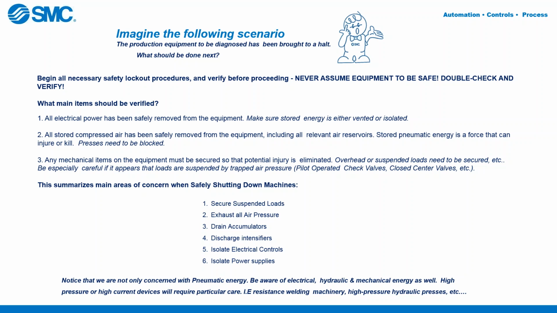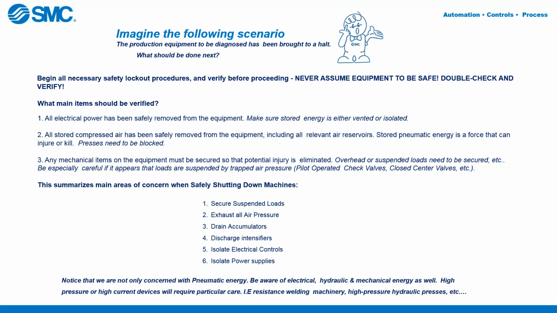Well, all pneumatic components might be prone to leakage, so pilot-operated check valves might not hold a load indefinitely. Close center valves certainly won't. So if you're relying on a close center valve to hold something overhead, be assured that that's not going to last forever. There will be enough leakage over time that something could fall unexpectedly.